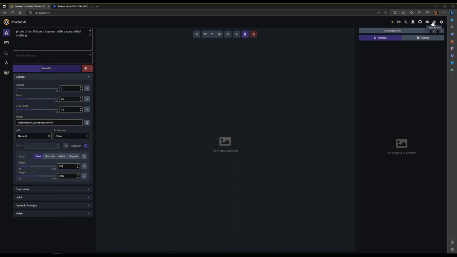I prefer dark, usually always. The Discord links, the GitHub links, report bugs, language, and hotkeys. And obviously what it's doing. It is taking a little while. Again, my models are all on my NAS drive, so it will take a little while. But we'll sit through this until it does it.